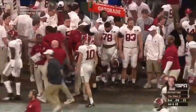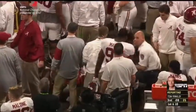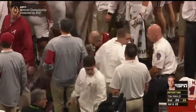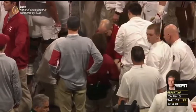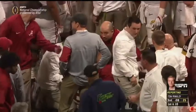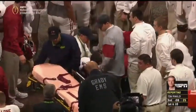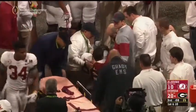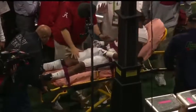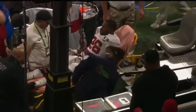Kyrie McDonald, the freshman defensive back, has collapsed in the Bama sideline bench area, surrounded by members of their training staff right now. They're bringing a stretcher out for him. They have him on his side, ice-soaked towels around him. No one knows exactly the nature of why he collapsed, but it would appear to be a serious medical situation. Kyrie McDonald, freshman defensive back for Alabama, being fully tended to. Obviously, we'll keep you updated on what's happening. They're trying on the Tide side for an update. You can see Kyrie McDonald right now being loaded onto the medical cart, awake, conscious.